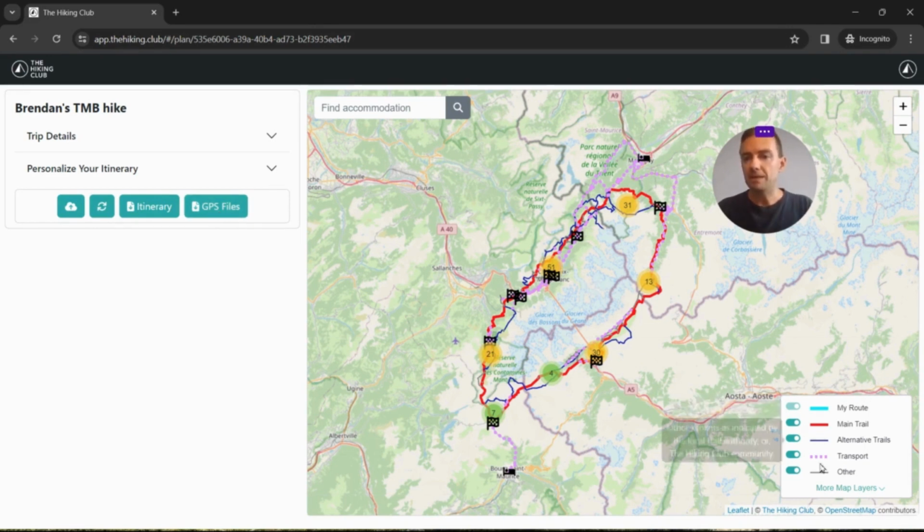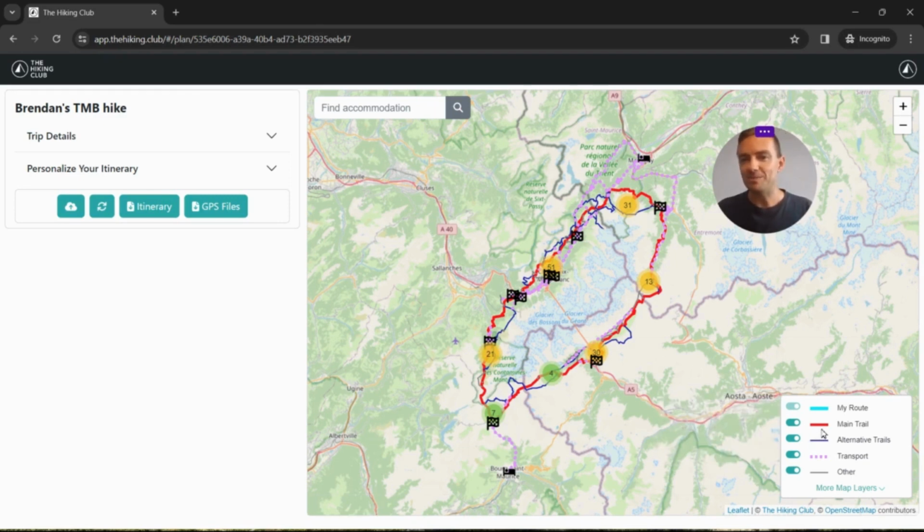Referring now to the map, in the bottom right-hand corner, you've got the key. And so on that key, the first few items that are shown are the different trails that you'll see on the map. Now the top one is My Route. And because we haven't started to create a route yet, you don't see that one highlighted. But when we do, it'll be the most prominent, I assure you.